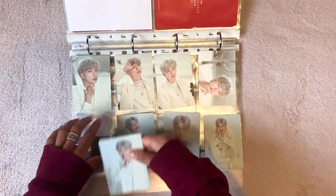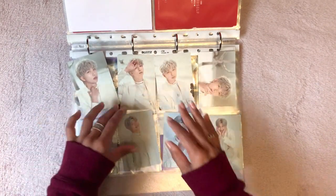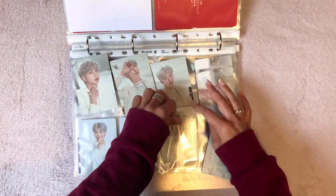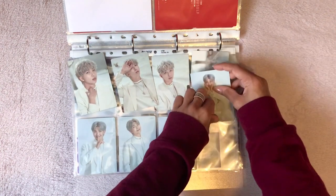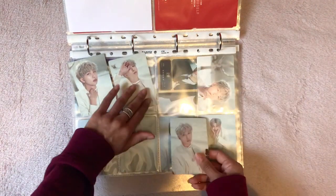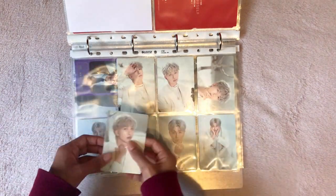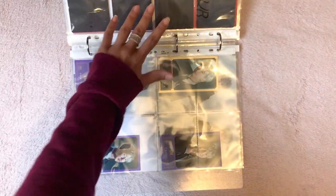Also, these having 2 turns and kind of 2 different concepts. I feel like I understand that they do 4 and 4, but it's very wild, the difference between those two is wild to me. I don't know why. Just because we so rarely see a little bit of the wavier curl hair on him, I'm like, oh please, I wanted all 8 of them to be like this. But it's very beautiful and very perfect in all the ways, but I'm like, can we please have this hair a little more? I want all of this. But I remember when people were starting to post those on the timeline. It was a very wild time.